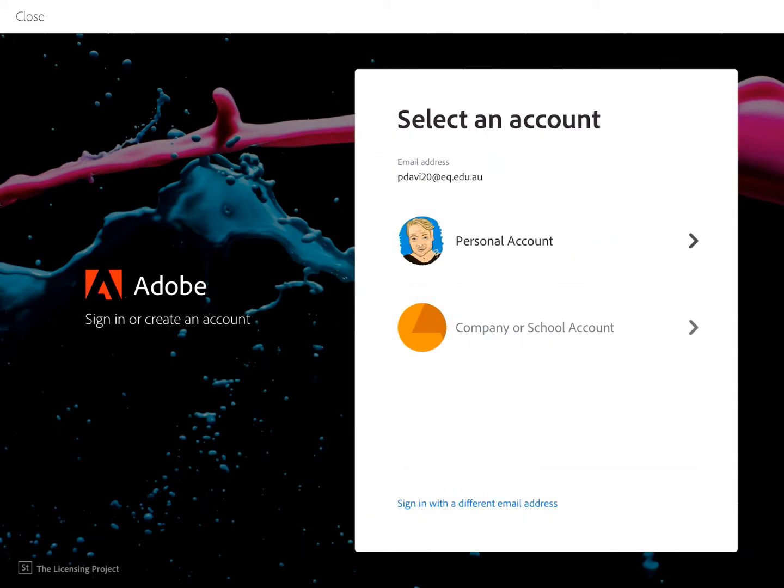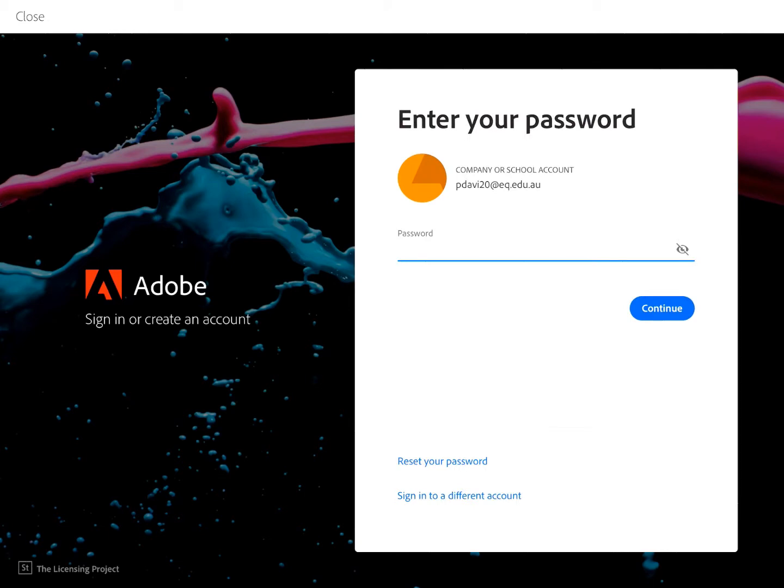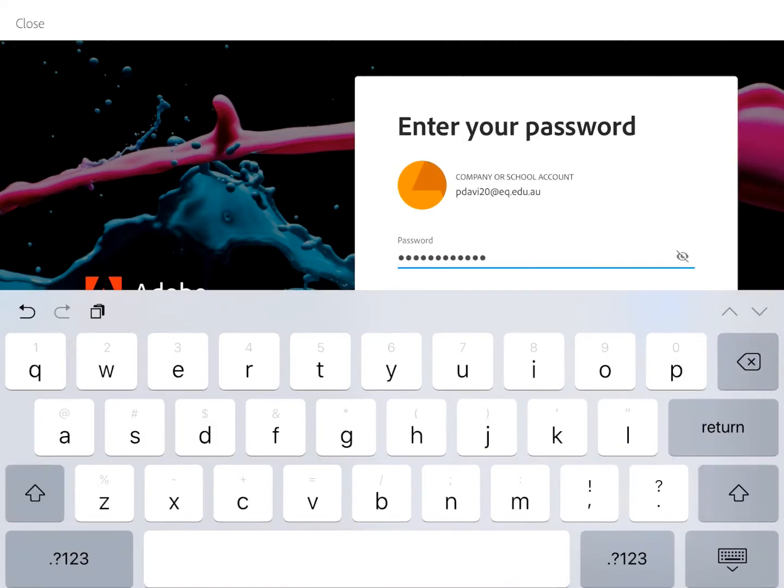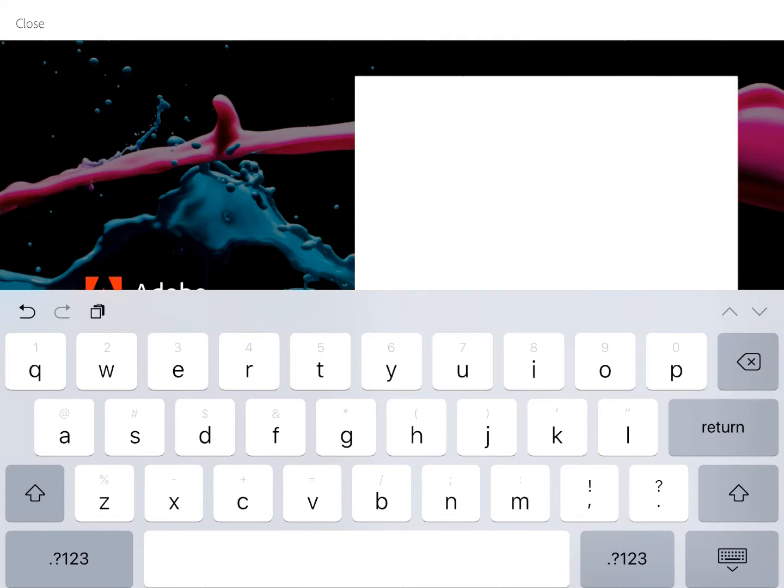And if you are in 10 to 12, you use a company or school account, okay? Okay, you type in your password, hit return.